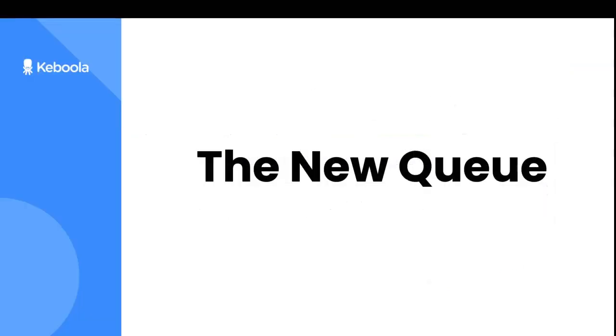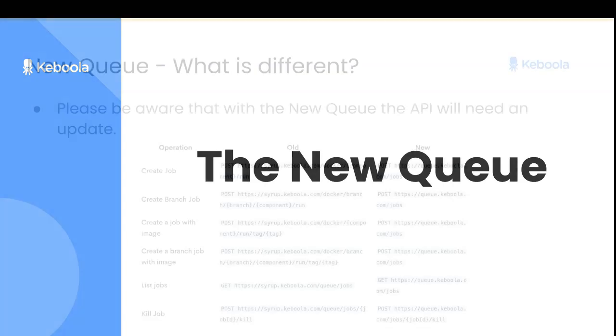Well, in order to enable all the features listed earlier in this video, we will need to migrate you over to the new queue. The new queue is actually, similarly to the new transformations, just a group of services that run jobs in Keboola Connection. The primary goal of the new queue is to implement essential technical changes, so it is conceptually the same as the old one, and in general the changes will not be noticeable by the end users, especially since there are very few changes to the UI.